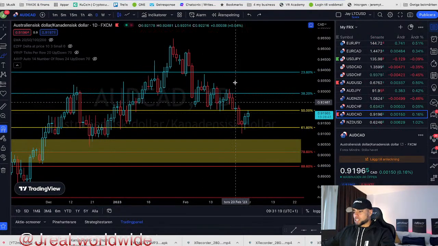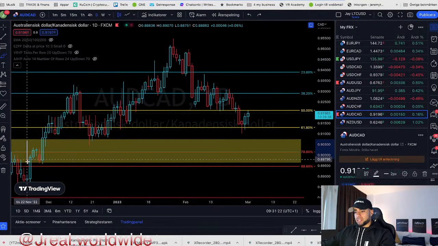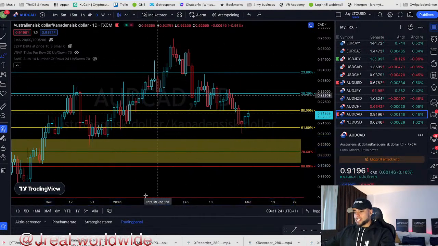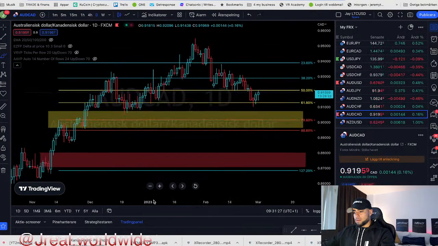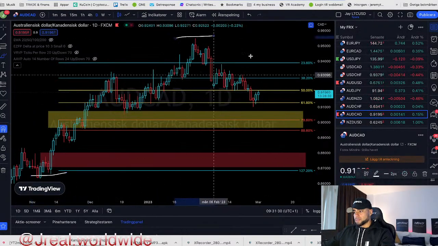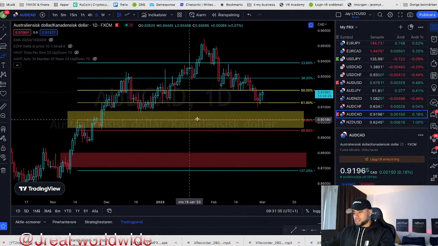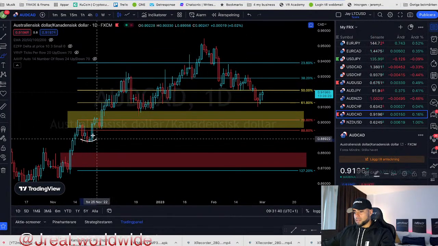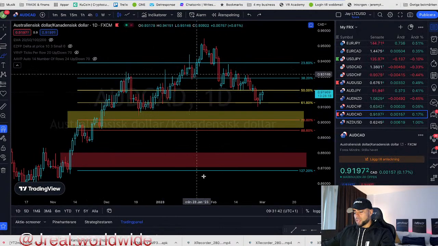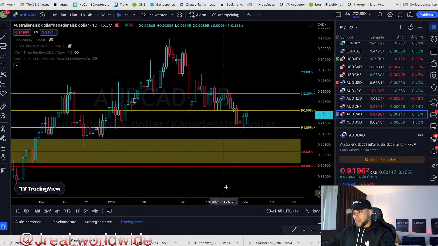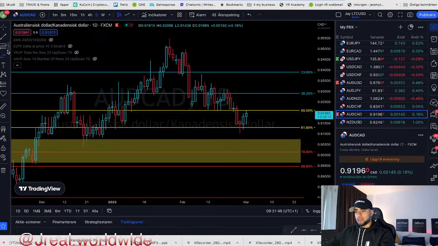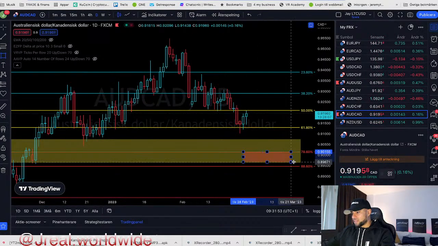So to make it less confusing, this sweet spot that you see here, the bigger sweet spot, is from this bigger swing, all right? And this demand zone that you see here, these two red lines are from this swing, so from the smaller sequence. And you see them, they confluee perfectly down here. So this is definitely a very, very, very attractive area for the market to retrace to.